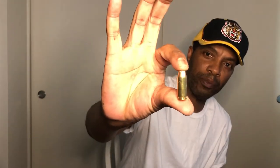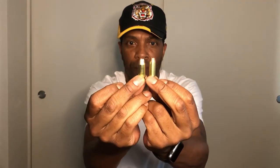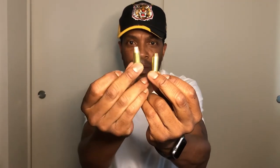And what is this doing? 170 grain, 1200 feet per second. Foot pounds, I was at work today. Yeah, those are 10 mil hollow points. It's a nice big round. In comparison to the 45, this is my 45 home defense. Let's see how that looks. See, that's just fatter, rounder, taller. So yeah, that's that 10 mil.